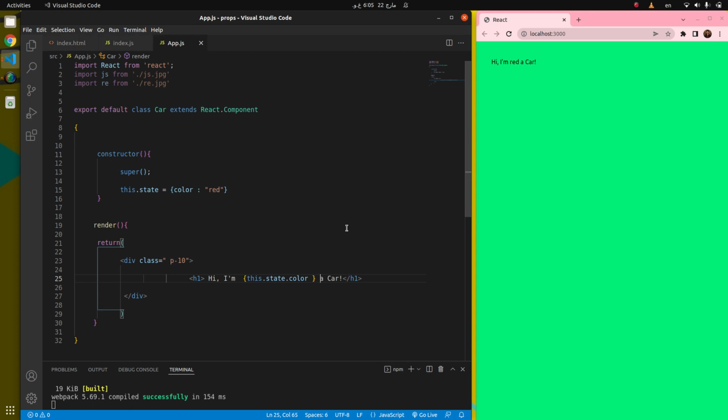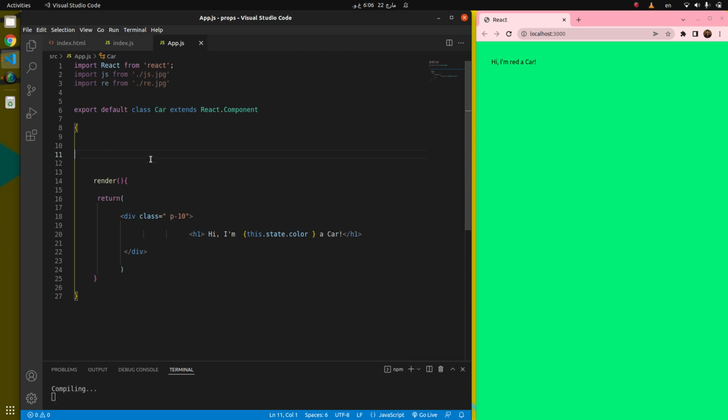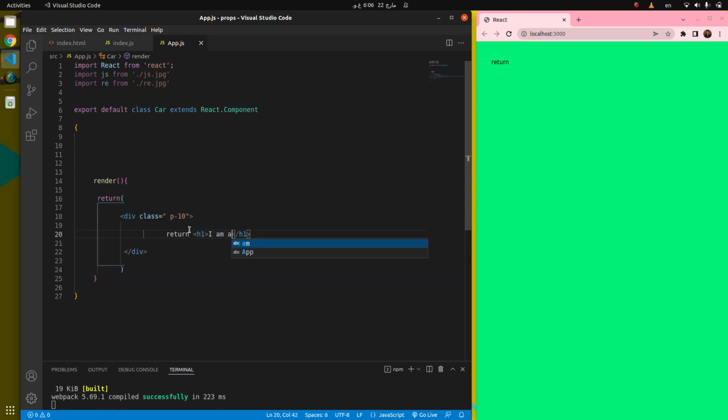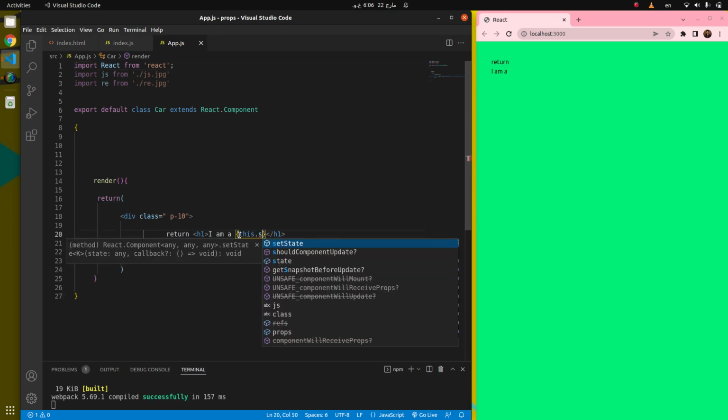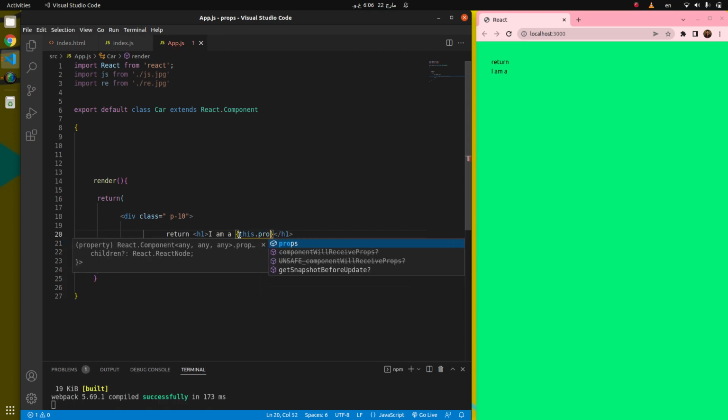Here we have the Car, we remove the constructor, and we return one h2: I'm a this.props.color.